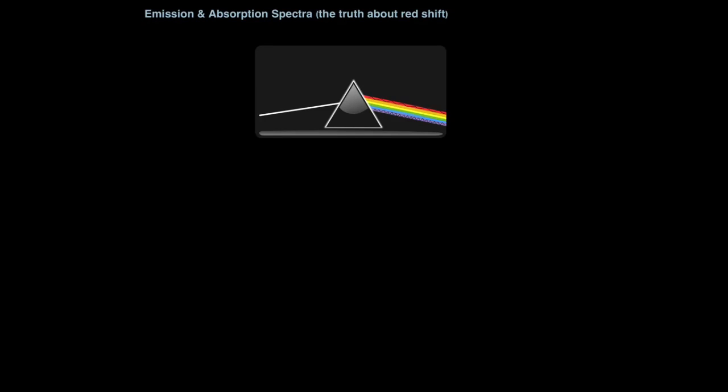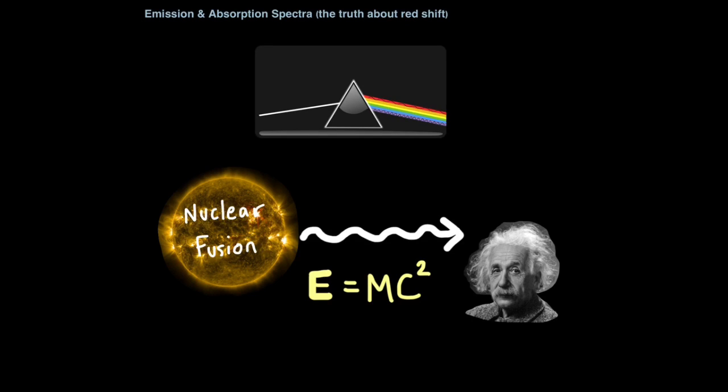But where does this white light come from in the first place? The answer we can attribute to this very famous man here, Albert Einstein, who you may know for this equation here: E equals mc squared. One of the most important things this equation tells us is E represents energy and m represents mass. So what it's quite simply telling us is energy can be converted into mass and mass can be converted into energy. In a star's core, where nuclear fusion is occurring, some of the mass of the hydrogen atoms that fuse together is converted to energy in the form of light. This is where white light comes from.